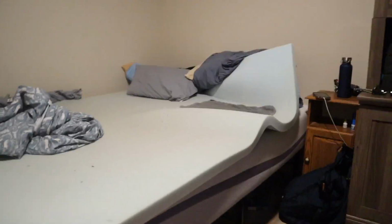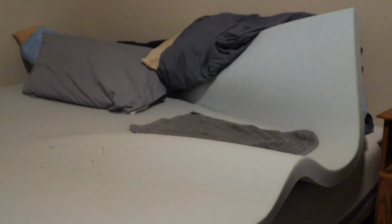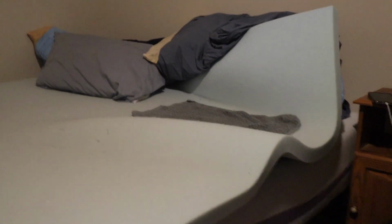Which, again, I know is such a privileged thing. It's not a big deal. The mattress topper, the spot where she peed. Let me just show you. It's right there. It's where Brad sleeps. That's Brad's side of the bed. So it's not gonna be dry. We probably won't be able to sleep with it, and I don't know.